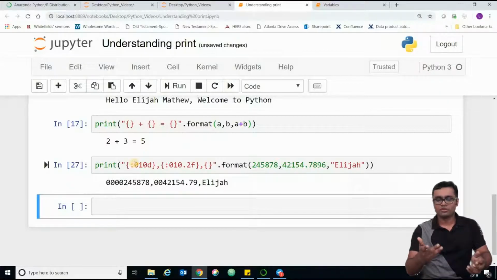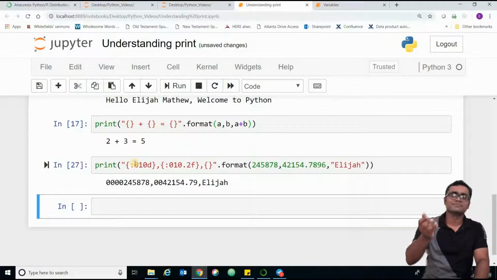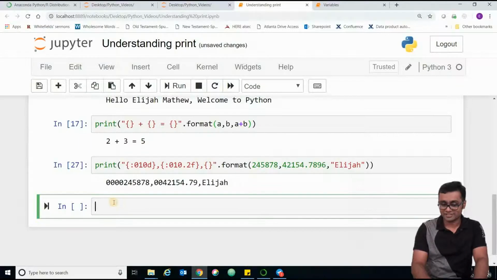And also you can even say how many digits you want, what precision you would like, and stuff like that. What is the use case of this, or why would you want to understand this? Let's say, for example, I want to print my date of birth. So DOB colon, I want to print the day, the month, and the year in a good format with the slashes. So I want to insert the day here, the month here, and the year here.